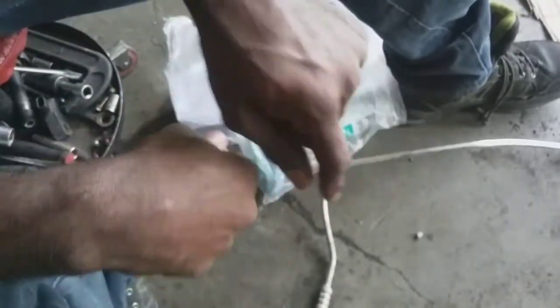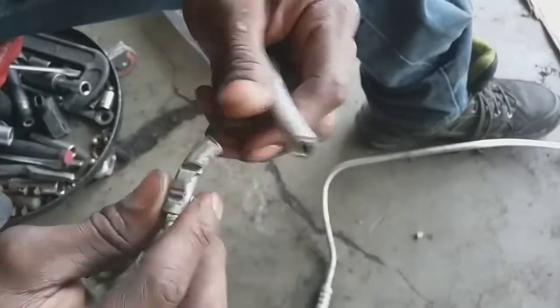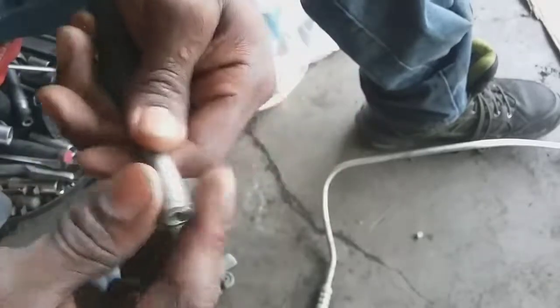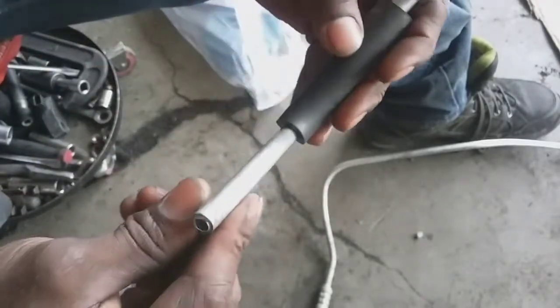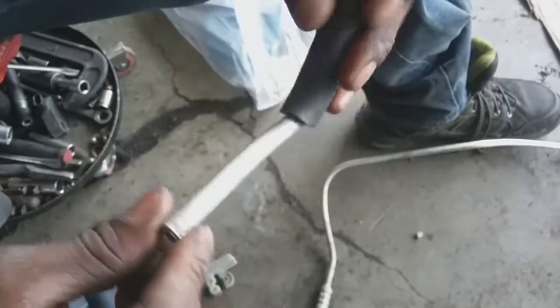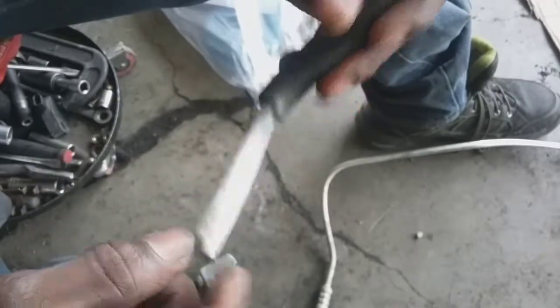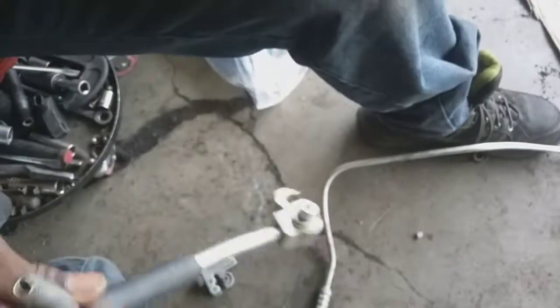The thing is, this truck needs to be done today because it's a commercial vehicle. And what's going to happen, I'm going to put a union in here and hope it compresses well to be able to support the pressure. Now, I would love to put a new one in there. Like I said, I'm just pressed for time right now.